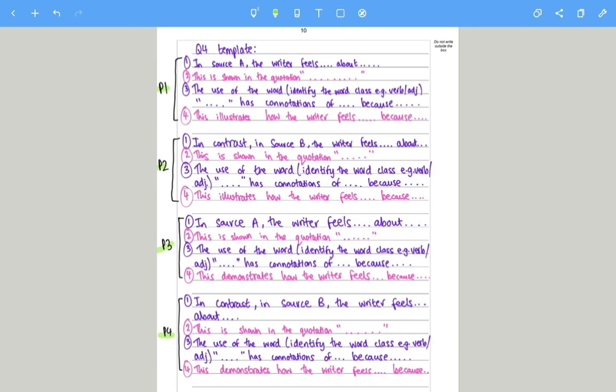So if you follow this template, you will for sure do really well, but make sure you write an answer tailored to the mark scheme. And the mark scheme we've already gone over on the previous page. So take a screenshot of this template, and this is something that you can use to help answer question 4. I hope this gives everyone a better understanding of question 4, language paper 2.